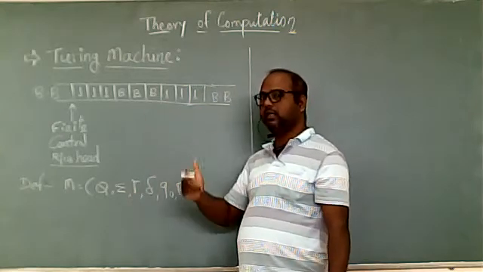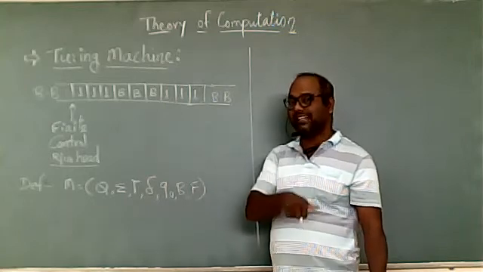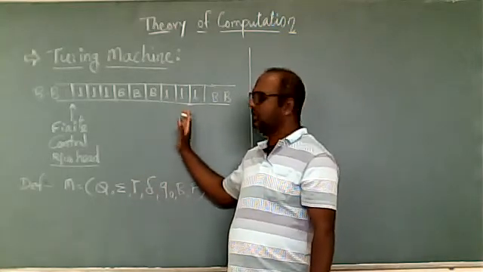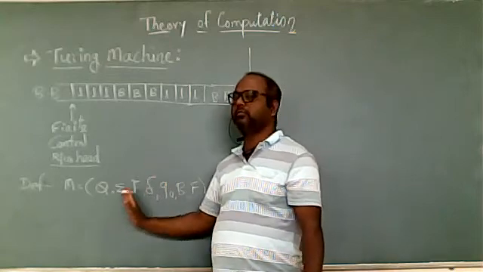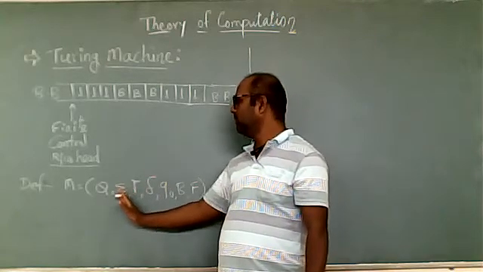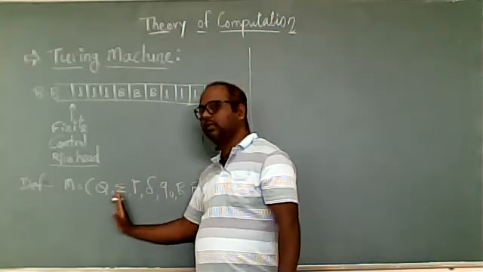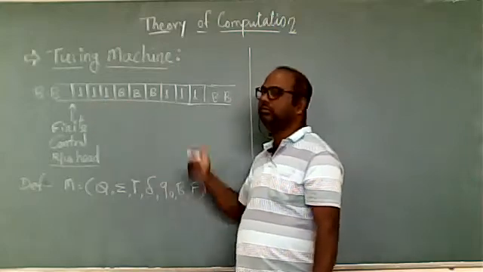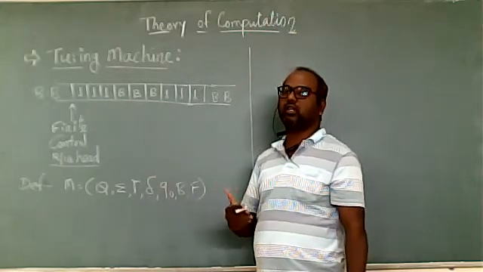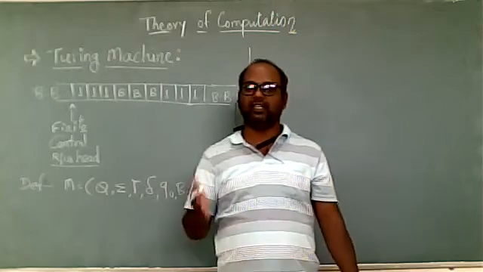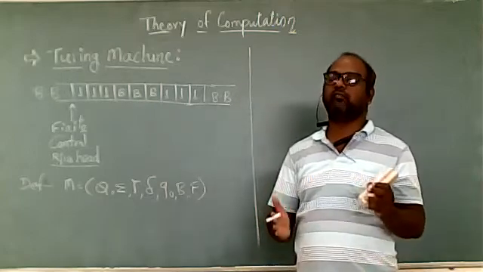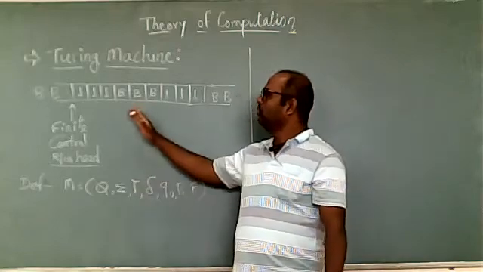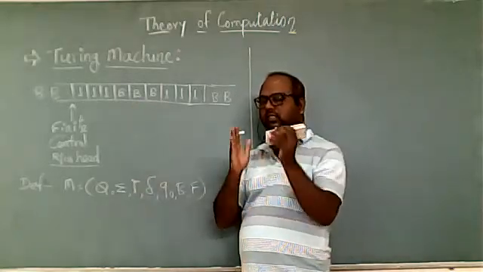Previously in a PDA, tau was your stack symbols. Here the tau is the tape symbols. What is the difference between the tape symbols and the input symbols? Sigma is your input symbol which gives the initial input. Whatever we have on the tape initially as input will be your sigma. Now what is tau? Tau covers the symbols we use when we replace this one with, say, x.